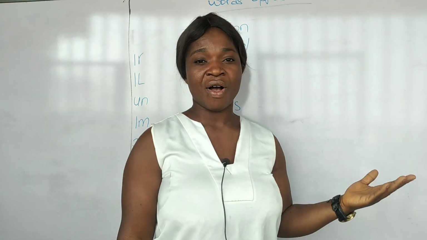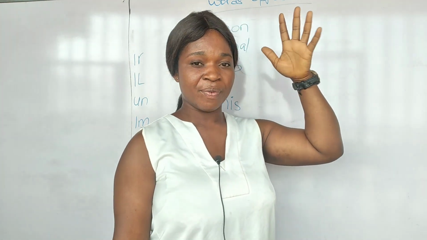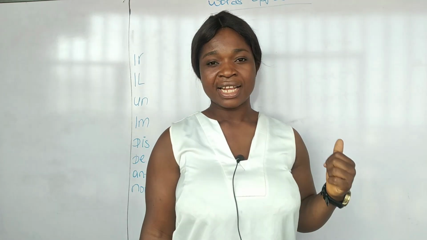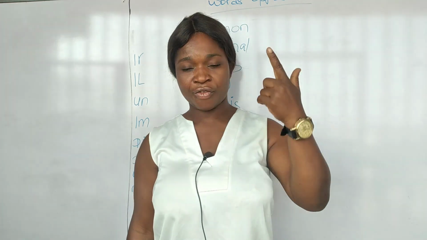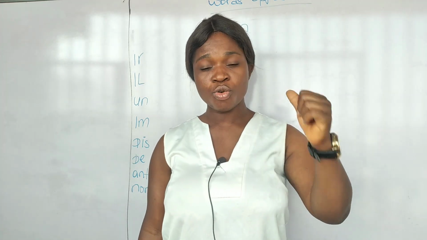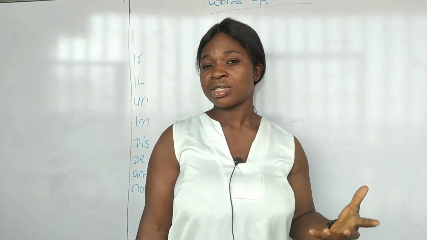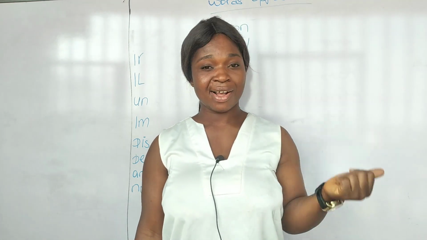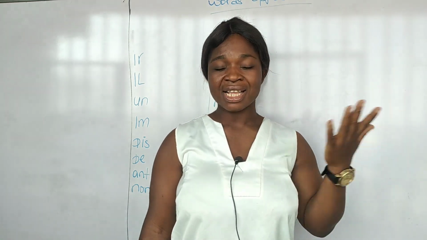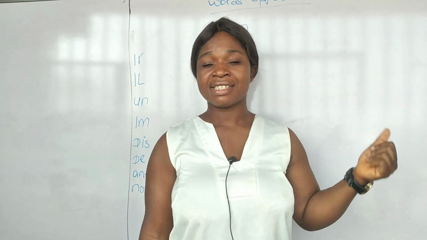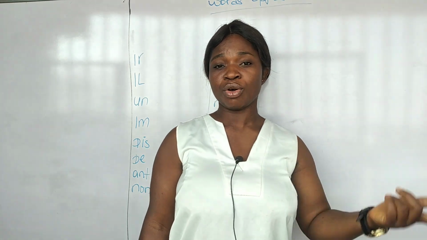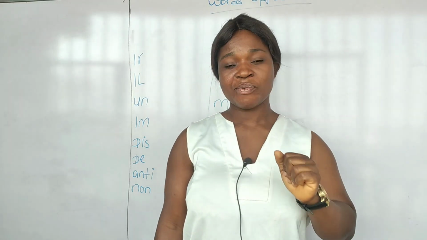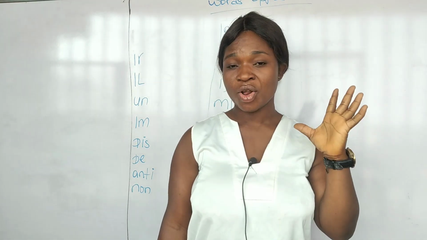Assuming you have up, the opposite of up is down. If you are not up, you are down. The opposite of back is front. If you're not at the front, you will be at the back. The opposite of come is go. If you are not going, you are definitely coming. That is what words and opposites mean. If I say come, the opposite should be go. If I say go, the opposite should be come. That's just the simple explanation for words and opposites.